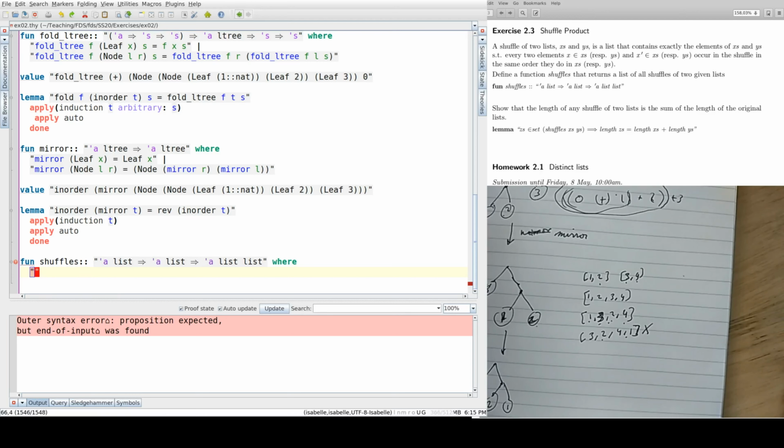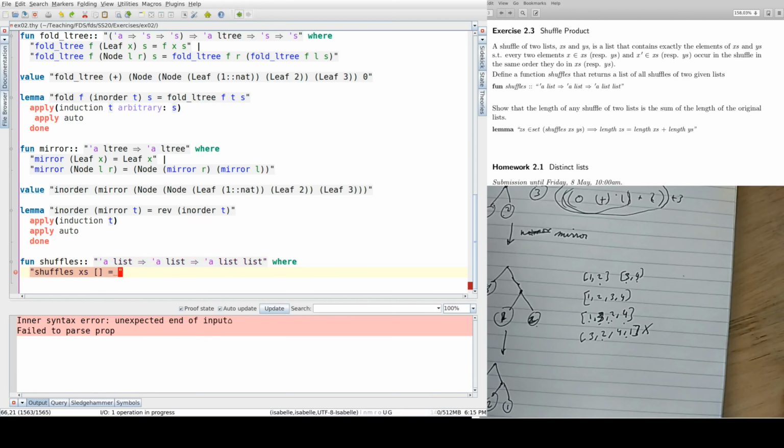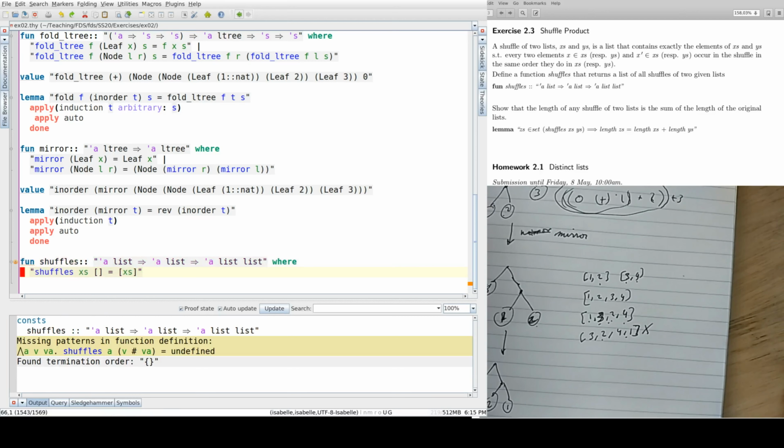We start with the case when the second argument, y's, is empty. In this case, we should only return a singleton list containing x's. That is the trivial shuffle case.